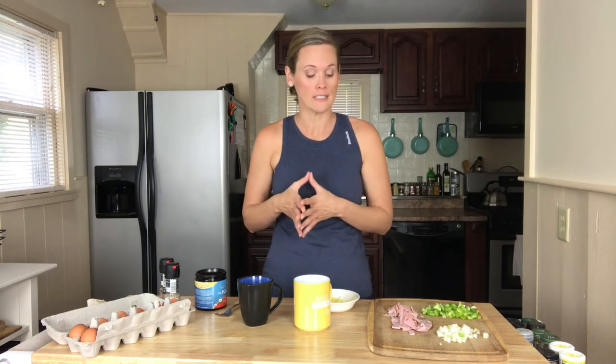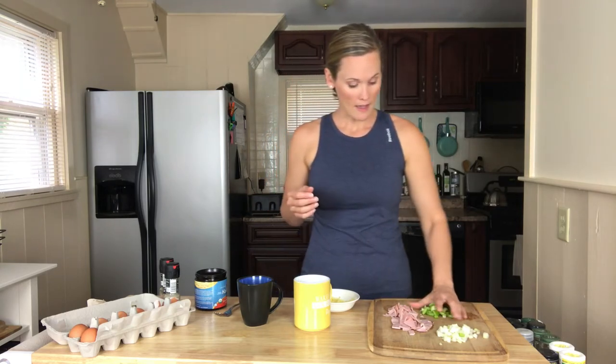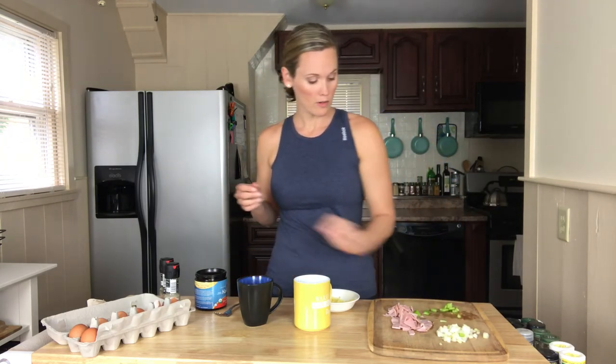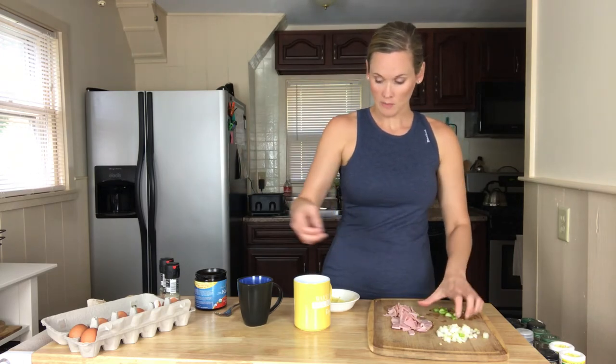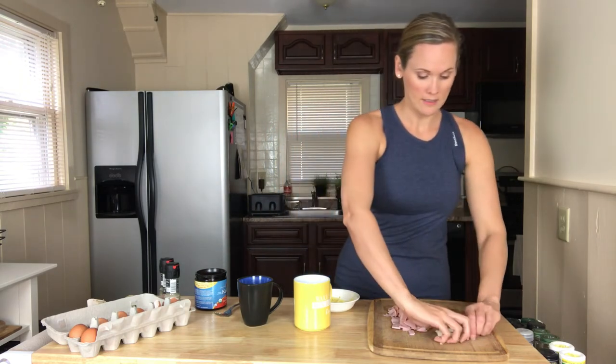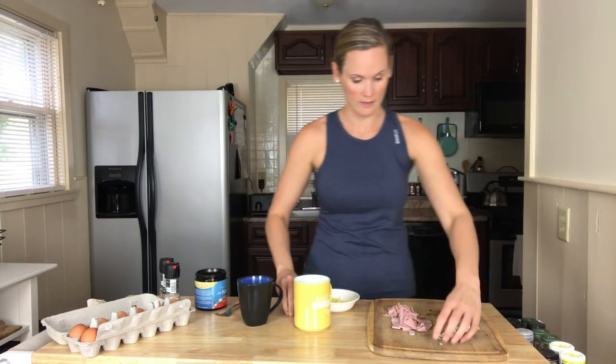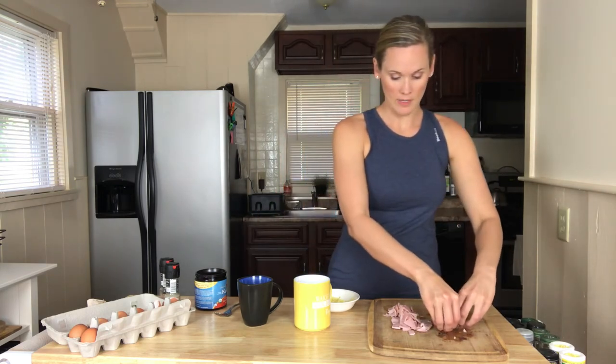You can of course do any different combination. If you like tomatoes or spinach, those will go great in here as well. If you're not a ham lover, take the ham out and throw in a little sausage — just make sure it's already cooked. I'm going to throw in the green pepper — I sliced about half a pepper and I'm putting a quarter into each one. Then I've got some onions — I'm a big veggie person, so I usually put a lot of veggies in. About a tablespoon of onion in each, roughly a quarter of an onion. Then we're going to throw our ham in — I cut up two slices and I'm putting one into each mug.